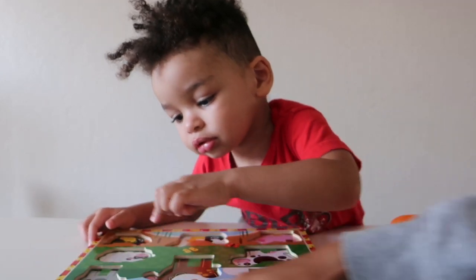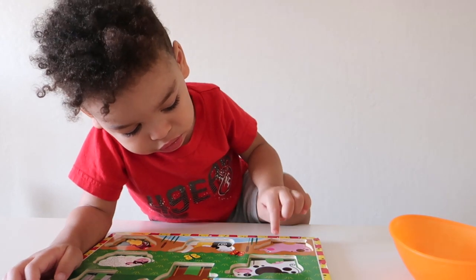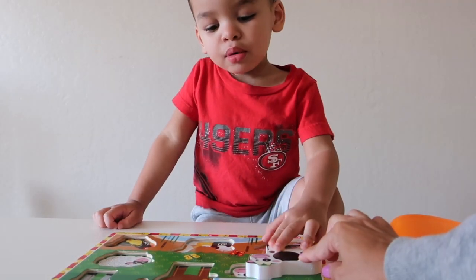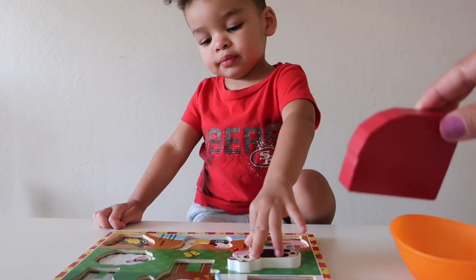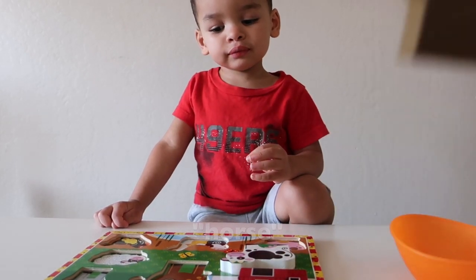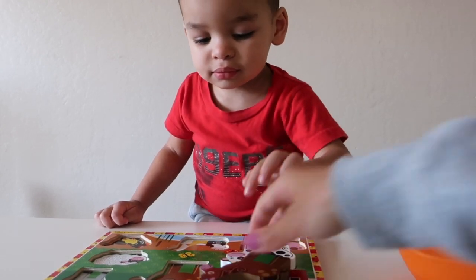Help. Hook. Good. Tail. Okay, here we go. Are you naming them all? Okay. Sheep. Bee. Duck. Chicken. Very good. Cow. Okay. What sound? Moo. Very good. What's this? House. House, you're right. What's this, Sonboy? Hook. What sound does it make? Very good. I like that one. High five. Here you are.